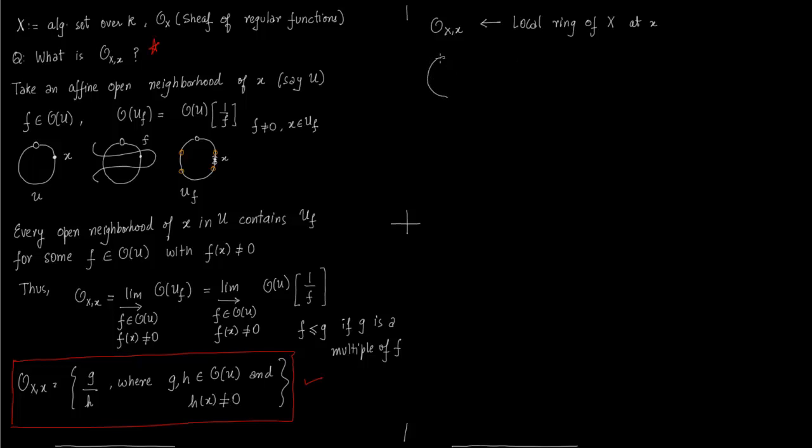So I'm just going to show you again this. Suppose the space X, which is an algebraic set in the form of a circle, you have a bunch of points on it, x1, x2, x3. Corresponding to each point we have a local ring. So we have a ring associated with it. Again, it is just a bunch of rational functions where the denominator does not vanish at the point. So again, functions of the form g/h at O_{X,x3}, where h(x3) is non-zero. Similarly at x2, so g/h where h(x2) is non-zero, and so on.